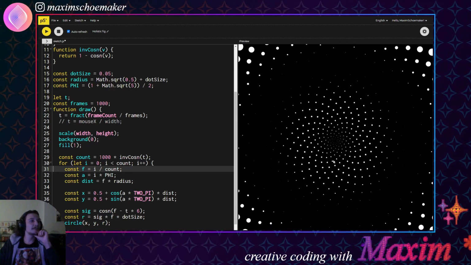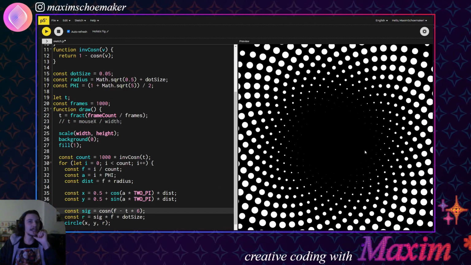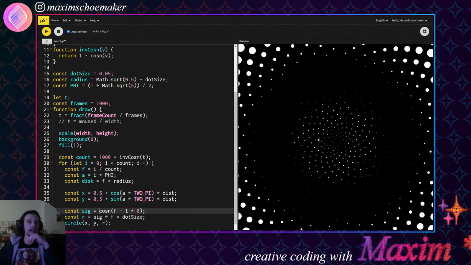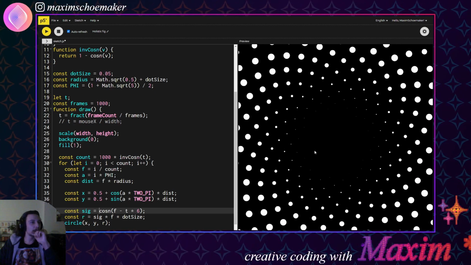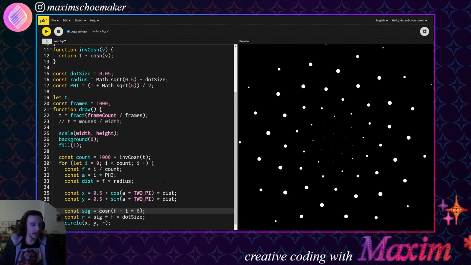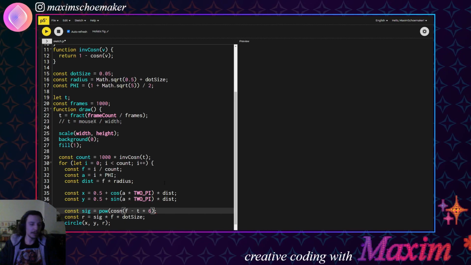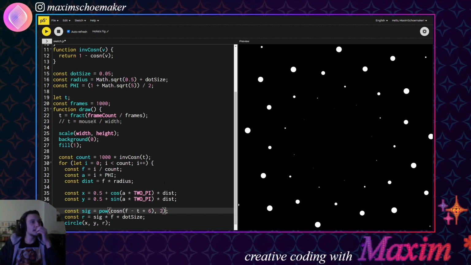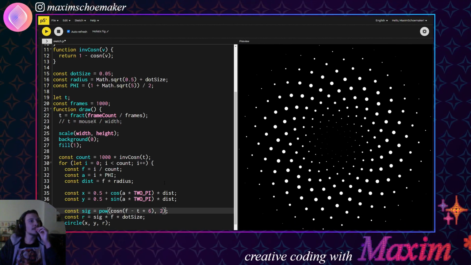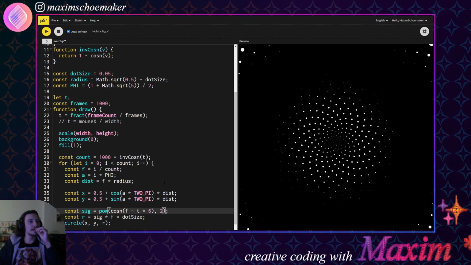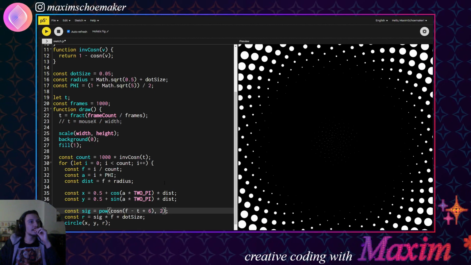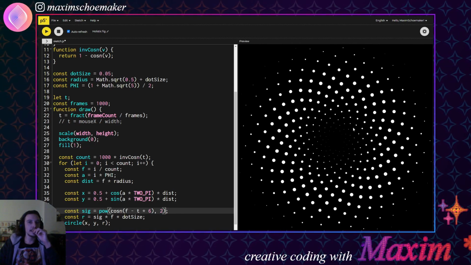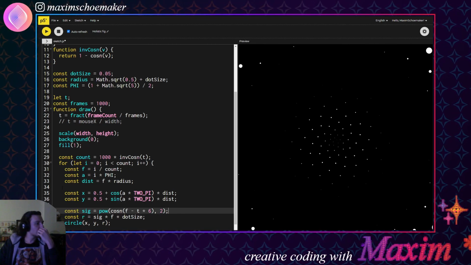Well, one of the things that you can do with signals like this is you can make them a bit sharper. You can make the effect a bit more pronounced by doing it to the power of something. So if I do this to the power of 2, then you will see that there will be more black and less white. It will be more subtle like this.